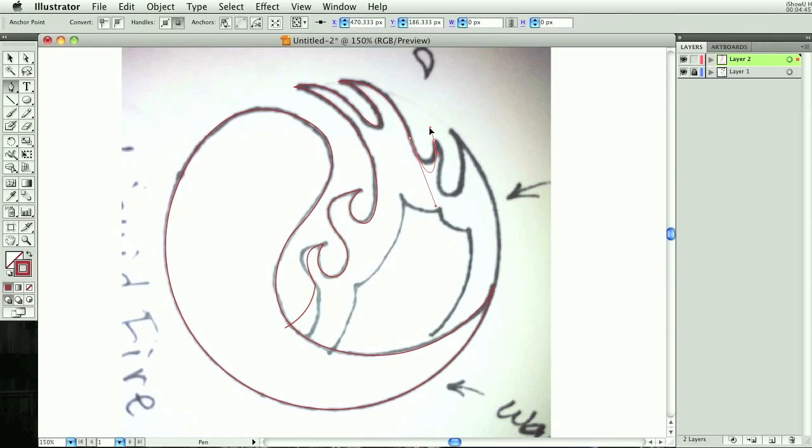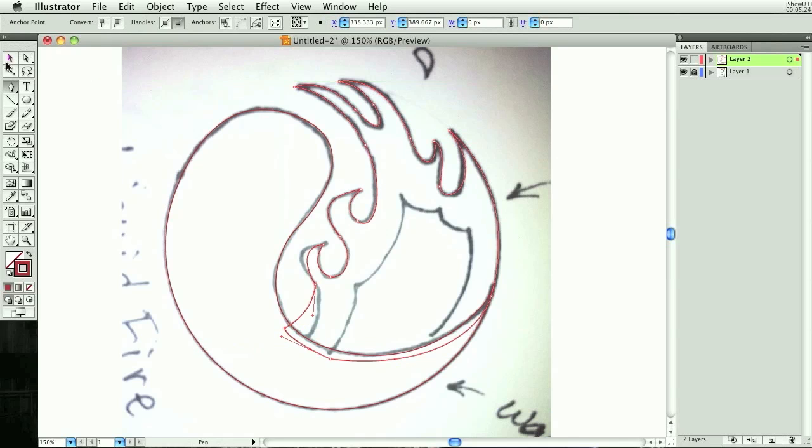Something like this. And for every point, I'm holding down Alt and clicking just so it's a sharp point. And I'm not doing that on these bottom sections because I want those to be swooped. Swoopy, I guess would be the word. And then when I get to this end point here, I'm going to click on the actual path just so it lines up perfectly. And do it like that, and then hold Alt, because this doesn't have to be pretty. I can just pretty much round it off as well as I want.